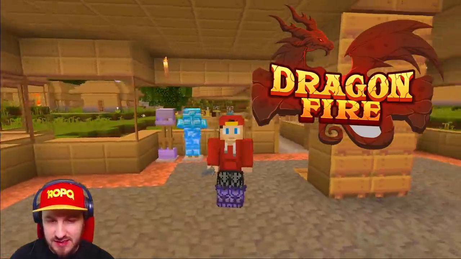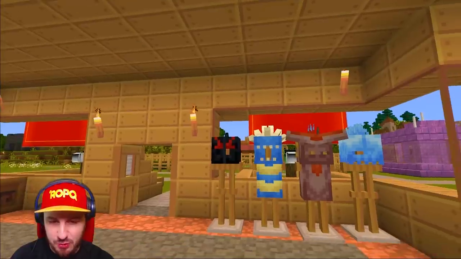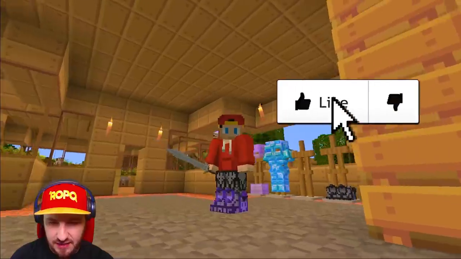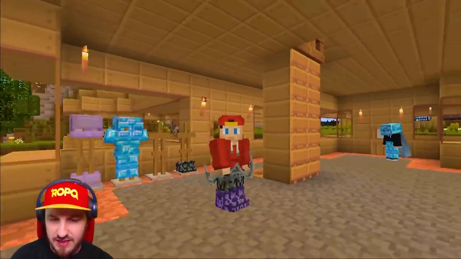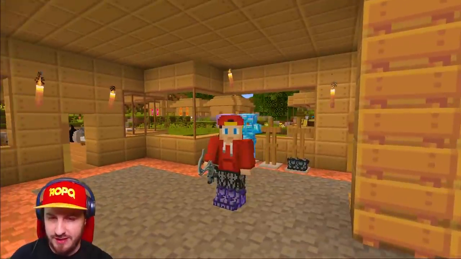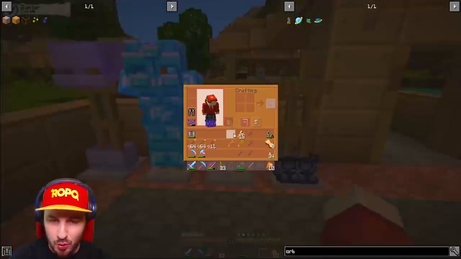And as you can see, I'm wearing my Lycan gear. I've got my enchanted Lycan boots, which are looking pretty sick, and I've also got my leggings, a sword, and the bow. So I mean, I'm looking pretty Lycan cool right now. But Jack, we are not finished. We need to get more stuff, bro.